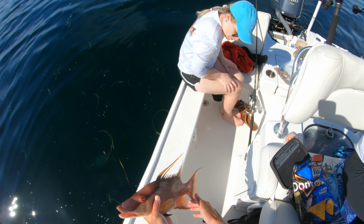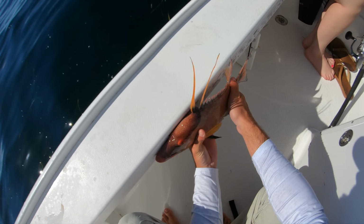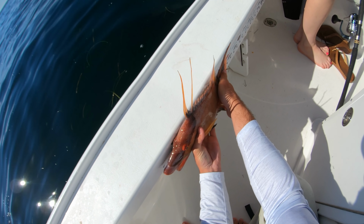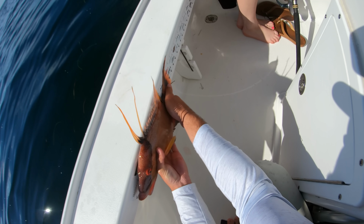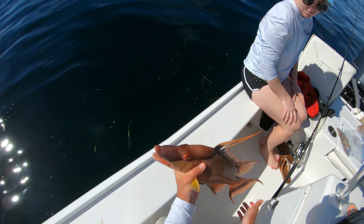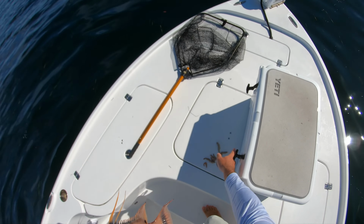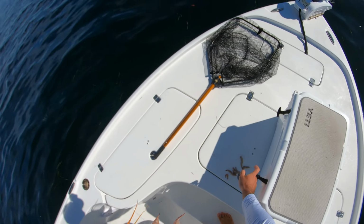What do we think, Caitlin? 14.5. Yeah. A little bit, like, right there. 15. 15? Yep. Nice. Four keeper hogs. What's the most you've done one day? Hogfish for dinner. I think it was three. Was it really? Yeah. That is just a loaded hogfish cooler. That is beautiful. Give me one of these.